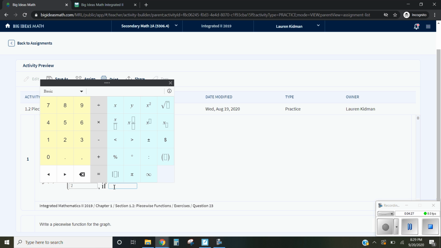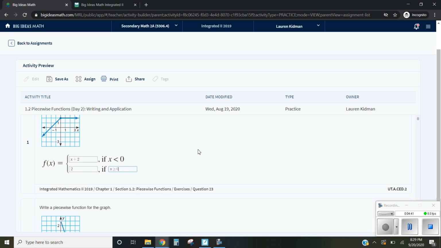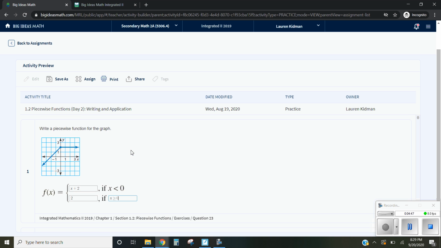When x is greater than or equal to 0. Okay, and then as I finish it, it'll have a button that I can check it. You can check it a couple of times. If I decide to do it this way, after I finish taking it, I just need to screenshot my score and then submit my assignment that way.